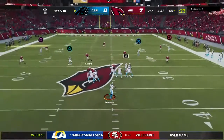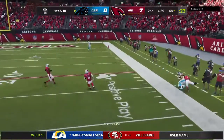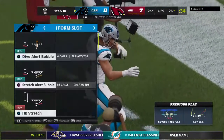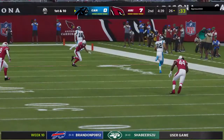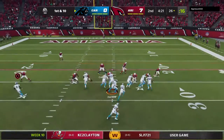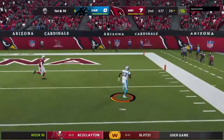After the interception, here's Darnold. That's complete out right to the tight end, Trimble. And he is out of bounds, but not before he's inside the 30. Right after the turnover, they come out throwing. And that means it's a sudden change situation. We used to practice it on defense: sudden change, get out there, stop the offense. But you typically run out there a little bit unsettled. I think that's why he came right out throwing the football, hoping to catch them.